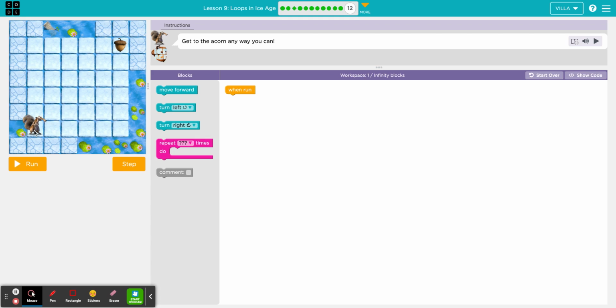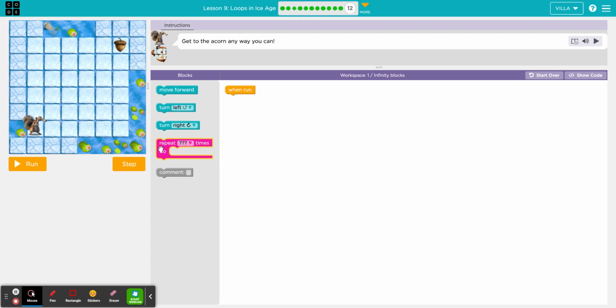And then I have had students that did a staircase, as in forward, north, east, north, east, north, east, north, east, north, until they got the acorn. When it is your turn, you are more than welcome to do the way that I do, or you can do it your way, as long as you get the acorn and you do not fall into the water.